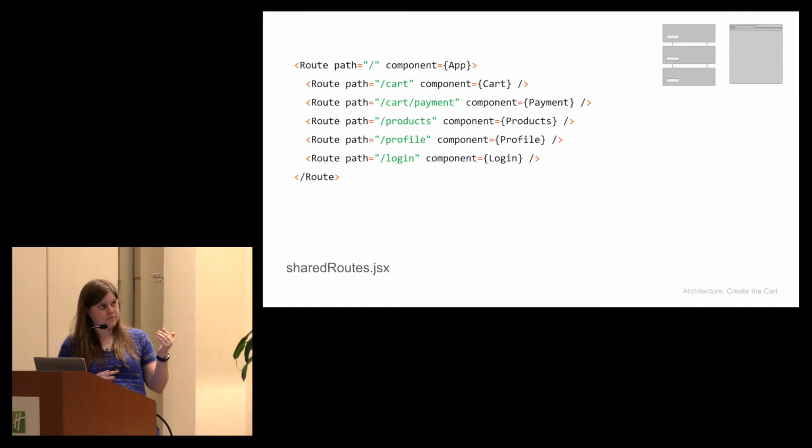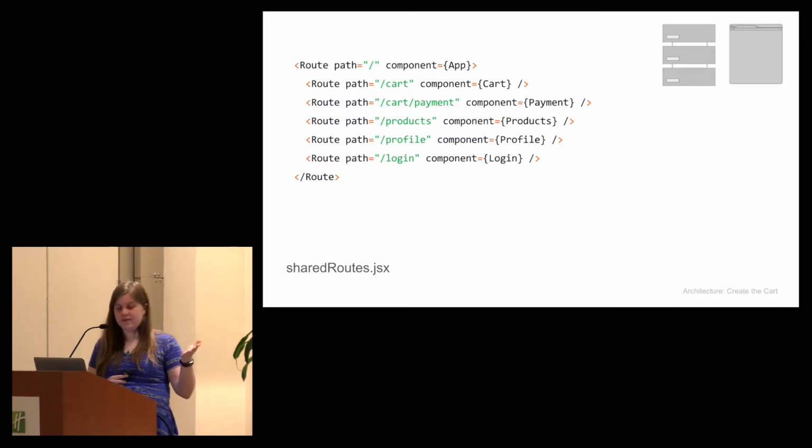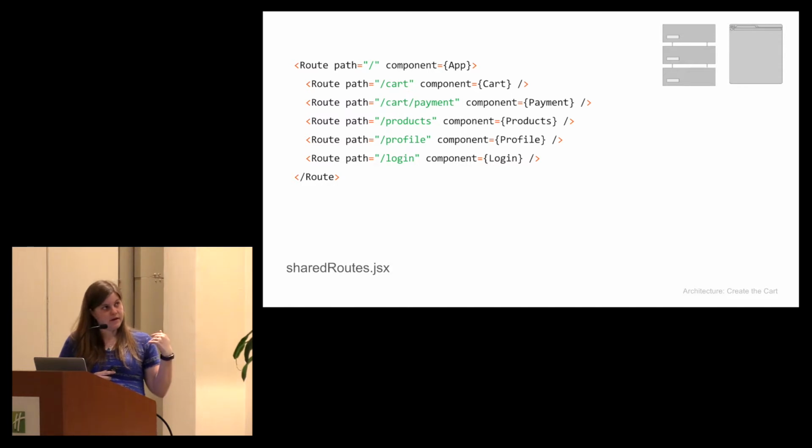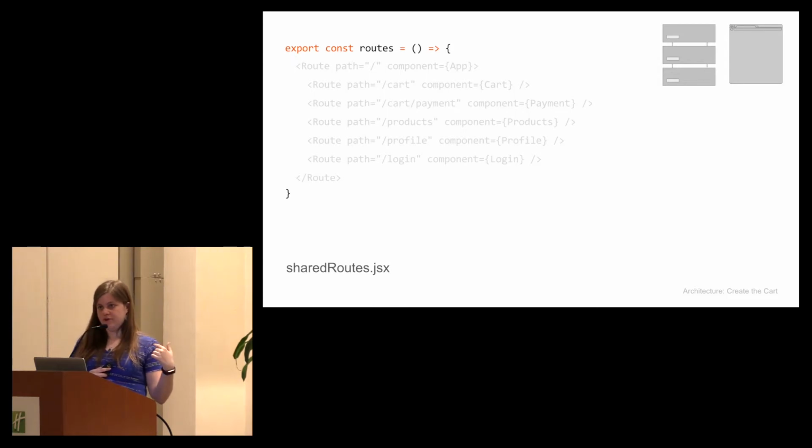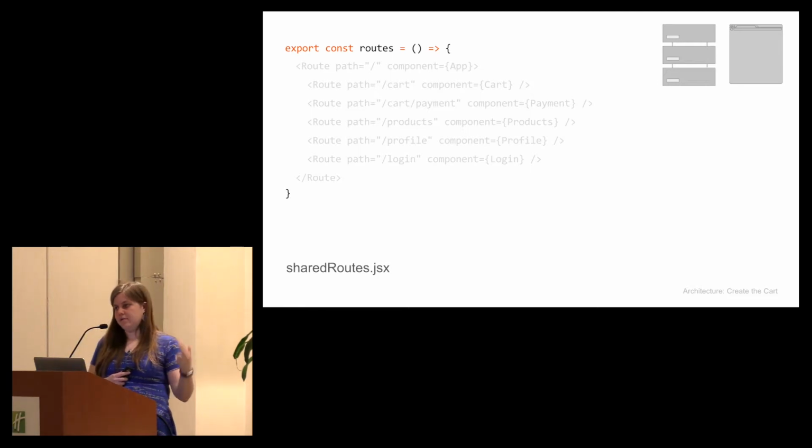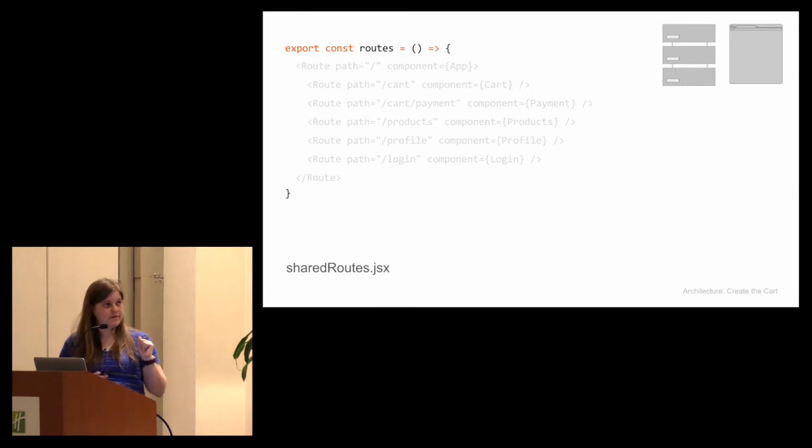So first, we need some routes. So these are all the routes that are currently in the application. React Router uses JSX, just like React does. Routes are just components. We tell them what the path is and what React component should be rendered on that path. And if you look at the code in the example, you'll actually find that this is returned from a function. This is because it's testable and also because later on, if you want to add some more advanced features, you might want to tweak things slightly between the server and the browser, and wrapping in a function lets you do that because you can pass different things in the different environments.